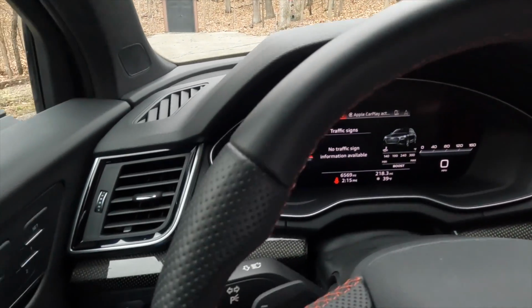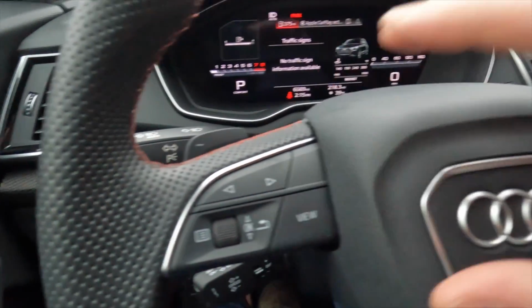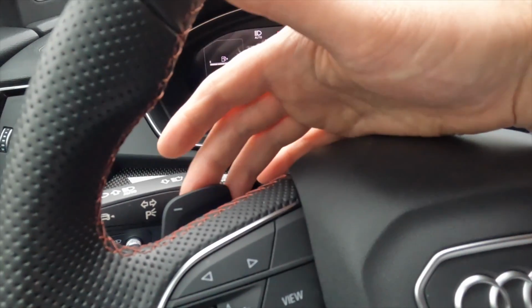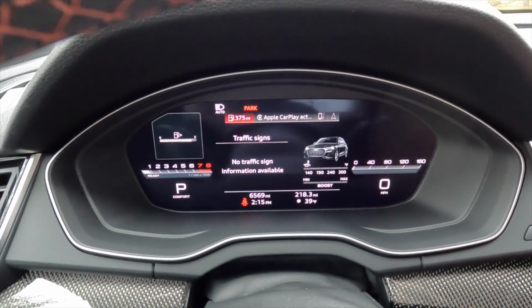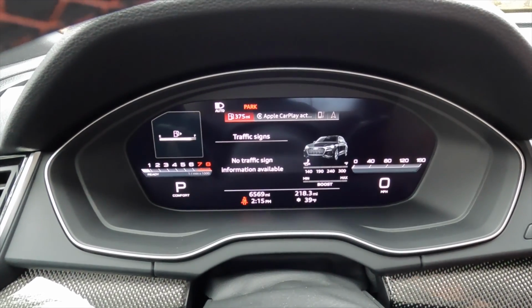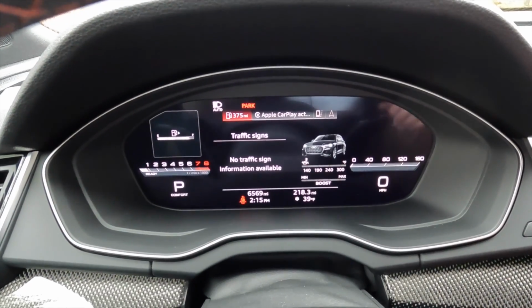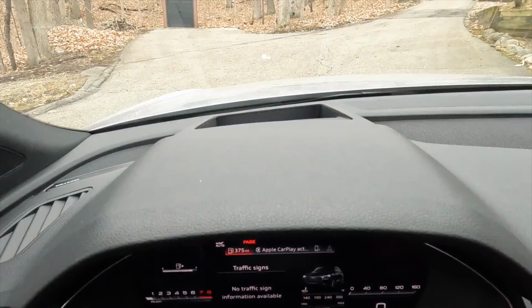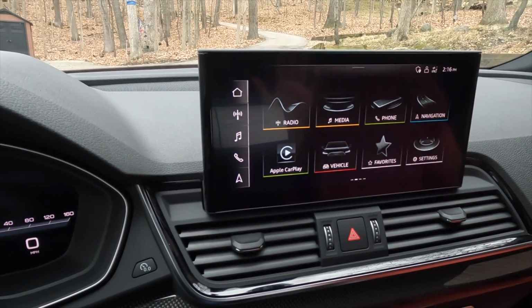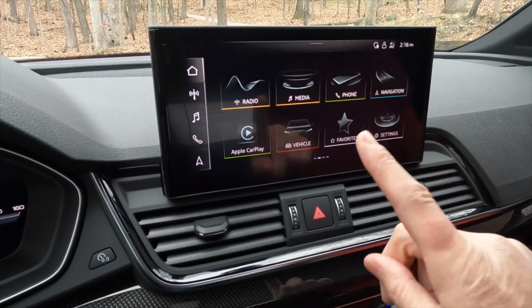The steering wheel has a decently thick rim, though if I'm honest, I could go a little thicker. But we also have controls on both sides, including a heated steering wheel and shift paddles just behind that. You are looking at a fully digital 12.3-inch Audi virtual cockpit. This is part of the Prestige package. Normally you'd get a 7-inch screen instead. And because we have the Prestige package, we also have a head-up display right there. And next to that is a 10.1-inch center console touchscreen that does have wireless Apple CarPlay, but wired Android Auto.